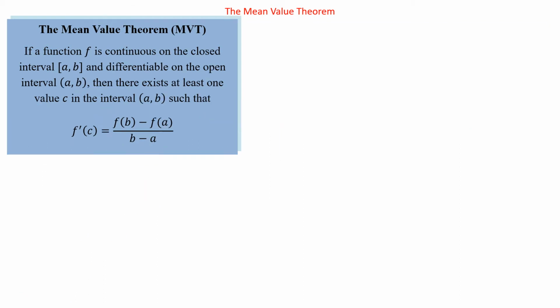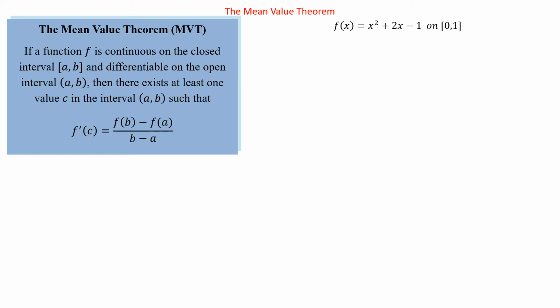So let's see how this works. So we have our mean value theorem here still. We want to find the points where the tangent will equal the secant. So first thing, we have to satisfy the conditions. So it needs to be continuous on a closed interval, 0 to 1. Well, x squared plus 2x minus 1 is a polynomial. It's always continuous. And differentiable on the open interval. Well, it's a polynomial, so it's always differentiable. We don't have any kind of cusp or corner or anything like that.